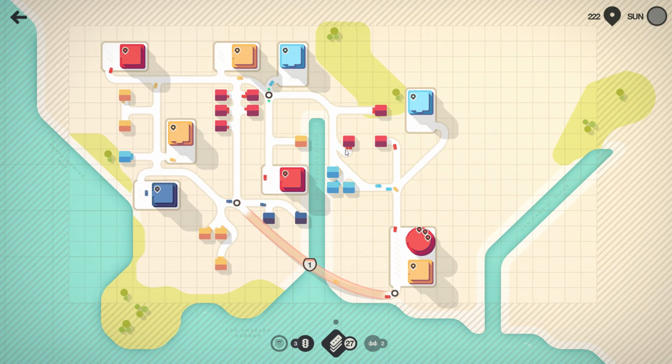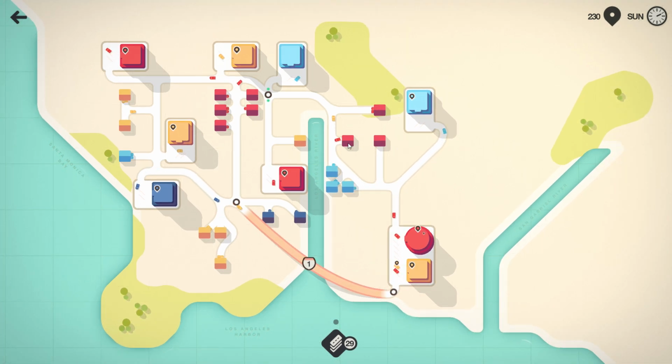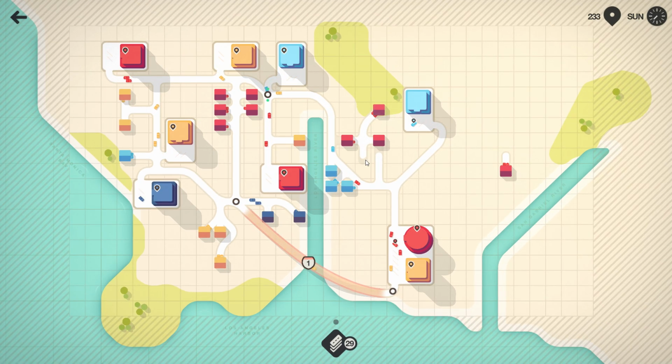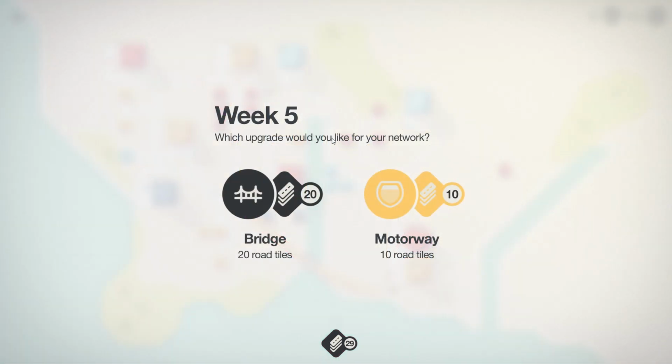Okay, seriously, stop spawning houses. Trying to get stuff done here. Alright, actually, we can turn this into another red suburb. I think suburbs are probably better, just because it keeps all the traffic going down this one road, rather than like three different roads.